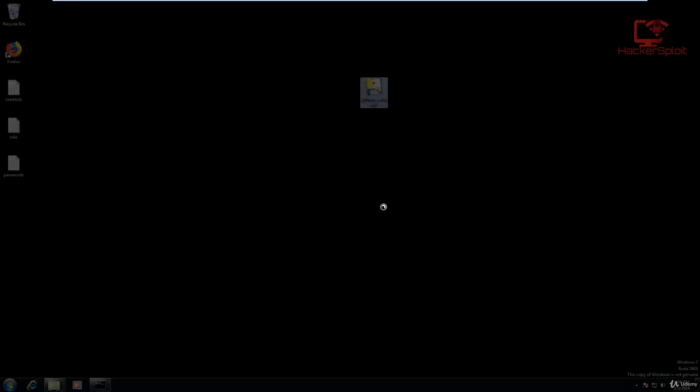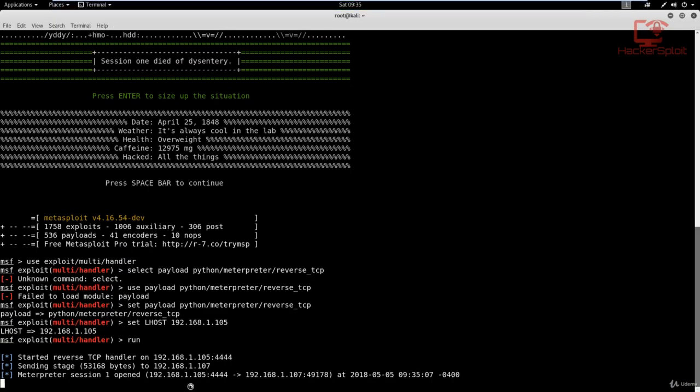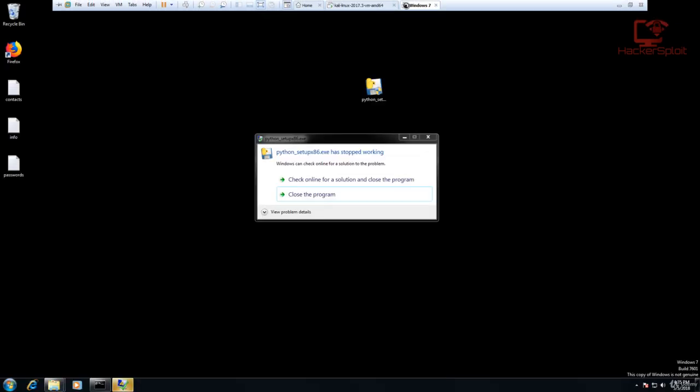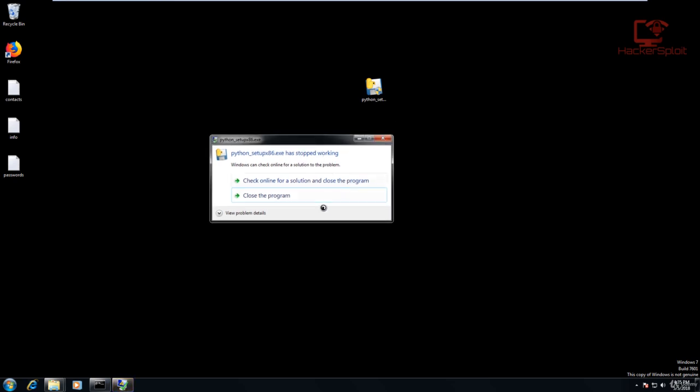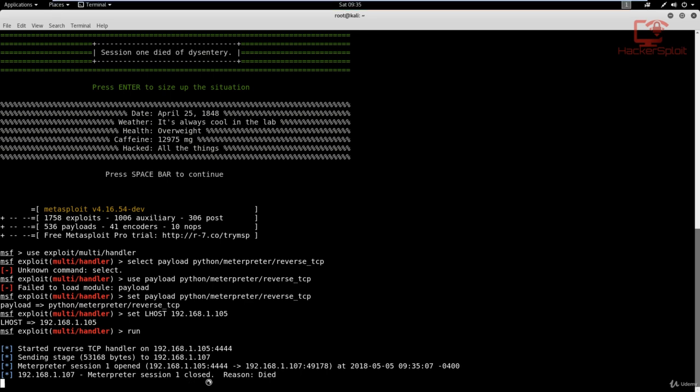For some reason my Windows has crashed here. Oh, there we are. They'll launch, give it administrator privileges, and there you are, Meterpreter session opened, and Windows was not able to detect anything, and the program was able to evade Windows Defender. So you can see it definitely works, and you can go ahead and use the Meterpreter session if you want to.